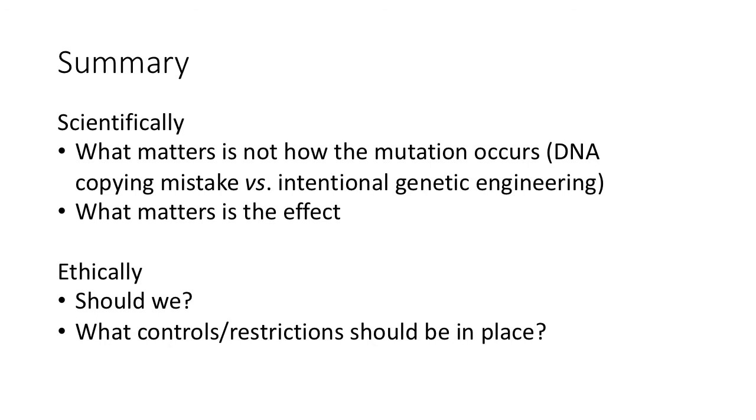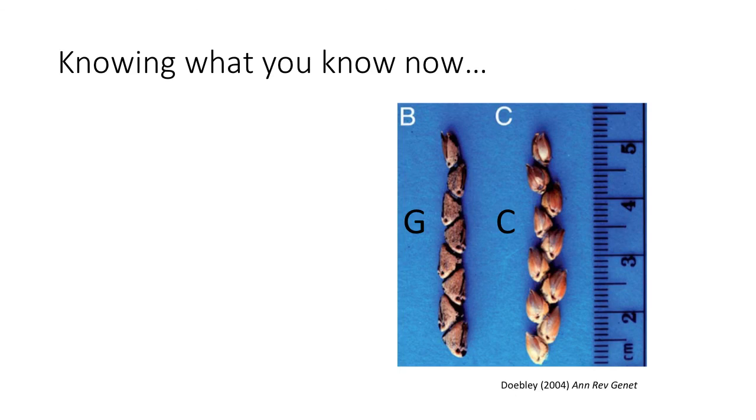So these are the questions, again, that I ask you to consider as we go back into the world and interact with GMO and non-GMO organisms. Should we genetically modify, and if so, what controls and restrictions should be in place? So, as a closing thought, knowing what you now know about DNA and about GMOs, is it reasonable for a scientist in a laboratory, knowing that the single nucleotide change, a G in teosinte at one spot on one chromosome versus a C, out of the billions of nucleotides, the billions of letters in teosinte and corn, if that one DNA change is so important, is it okay to do that in a laboratory? Or do we really need to wait for hundreds and thousands of years for somebody to happen to discover that mutant plant in the wild to be able to take advantage of this as a food source?